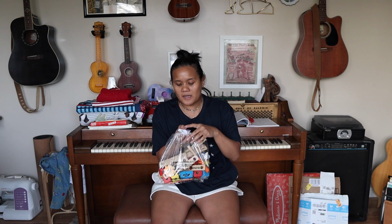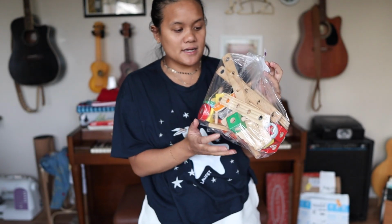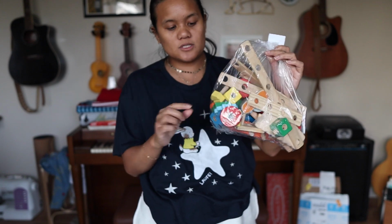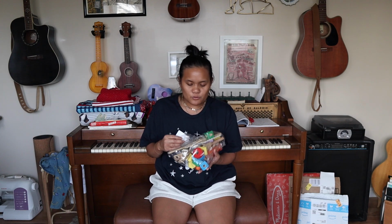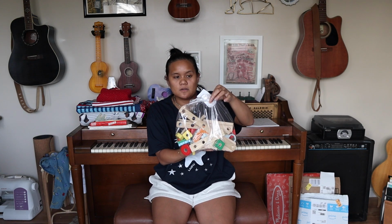And so I really like that they piece everything together. This one looked like it was a set, like these purposefully all came together. This was $5.49. This is a bag of tools. It has a saw, a hammer, a screwdriver, a wrench, and then just a bunch of these peg boards to put the screws in. Ellie already has a tool set, but she's pretty much lost all of the pieces. So I thought this would be a good one to pick up for her. I unfortunately didn't see if there was a matching workbench for this, but I still went ahead and picked it up because it was such a good deal for $5.